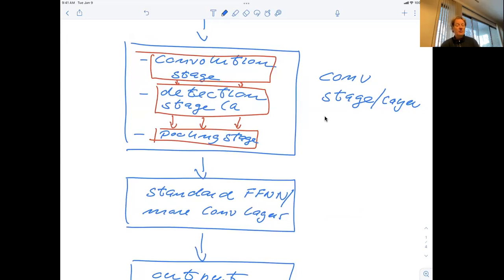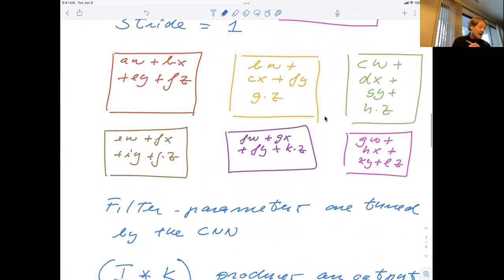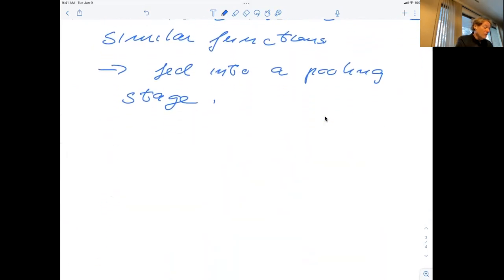And then this is fed into some type of non-linear function, which in our case could be a standard activation function like a sigmoid. It could be a rectified linear unit. It could be an exponential linear unit, or any of the other activation functions which we have met. This produces a new output, which is then sent into the pooling stage, which is a further way of reducing the dimensionality of the problem. So the detection stage and the pooling stage, in a certain sense, don't have parameters because you have fixed these upon the setup of the convolutional neural network. But let's look at some of the items which are important when we are setting up a convolutional neural network.